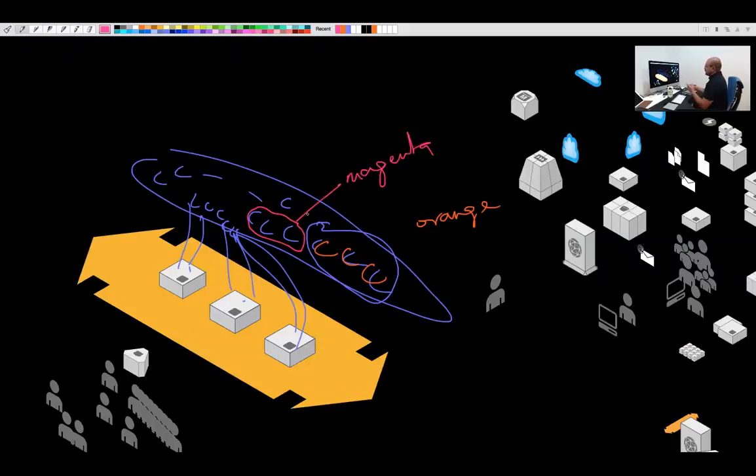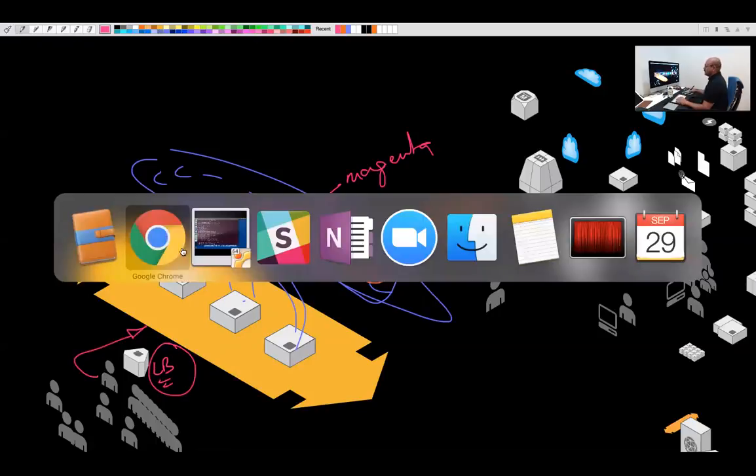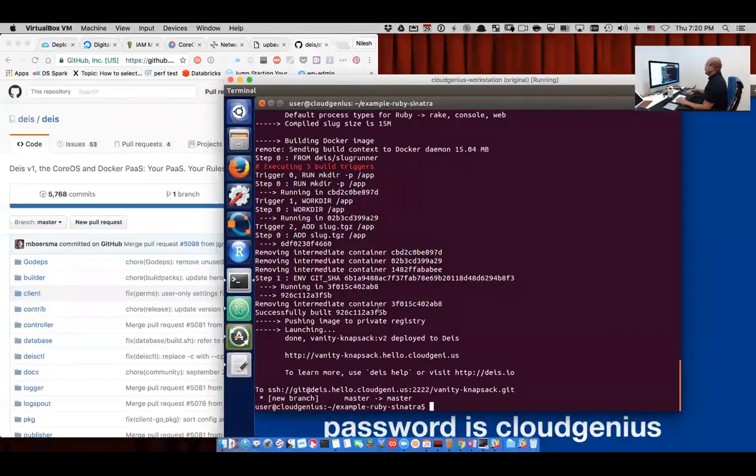And you can basically divide the container space that you have among whatever applications you want to run, and have a load balancer container manage traffic from people who are going to visit your, what was the name again? I forget. The name was Vanity Knapsack. And so that was the name.